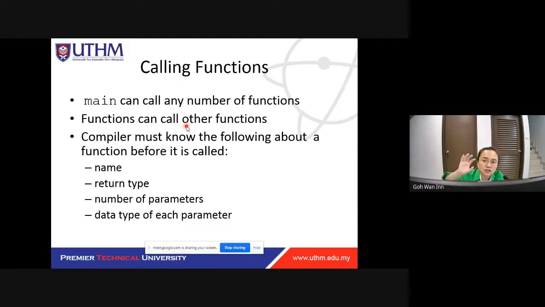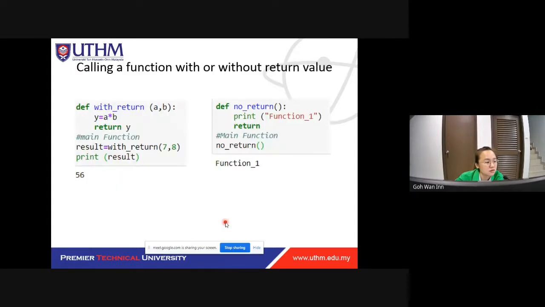So if you have a function, you can also call another function again. Okay, the compiler must know the following about a function before it's called: the name, the return type, the number of parameters, and the data type of each parameter. Okay, so this is the difference, with and without return values.